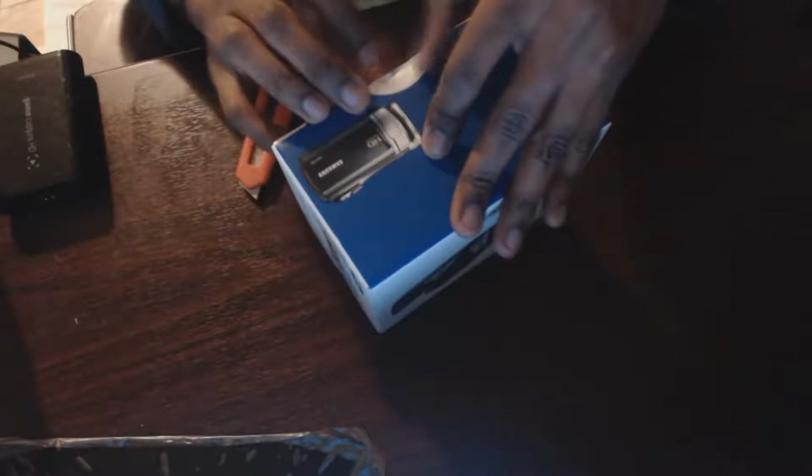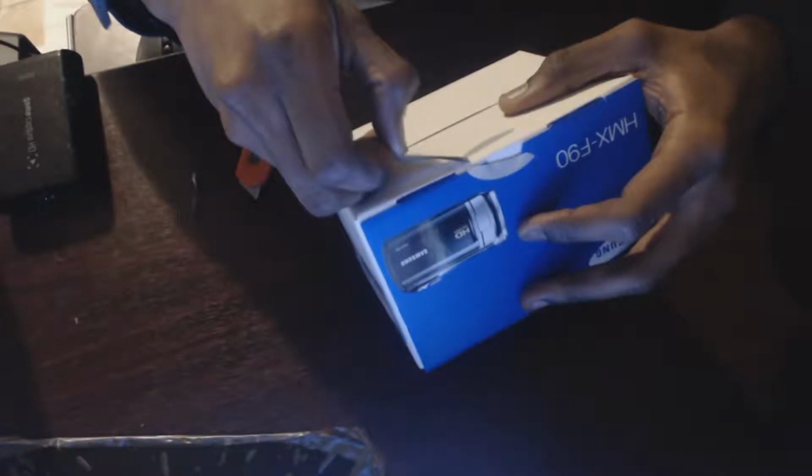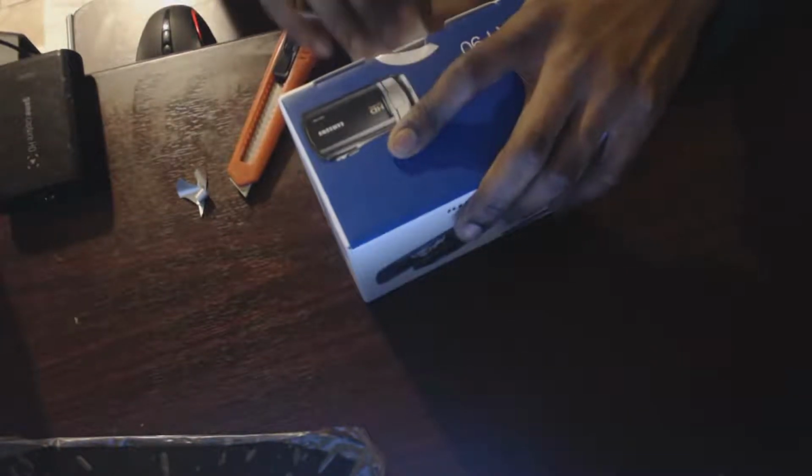Damn, what? I'm gonna spit the shit out. You have to be gentle first. You have to take it out real slow. Make sure you take it out real slow. There you go. You don't have to be too rough.